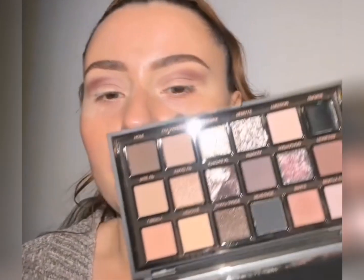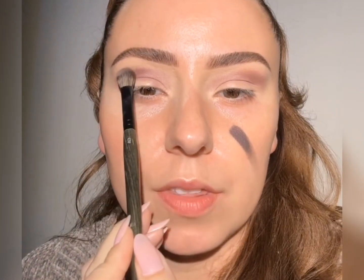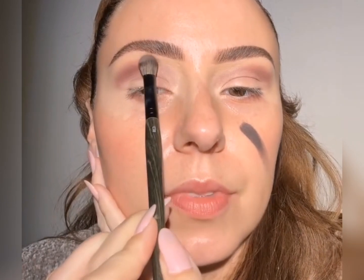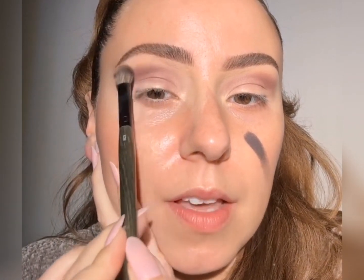So now let's take some of this shade, 2 taps, and let's transition with this. We don't want to put that directly on this shade because that could kind of lighten it. So all you have to do, and this is something that we talk about a lot here, but if I'm ever repetitive, please remember that there are new people trying to figure out makeup every single day. And I try to go a little bit more in depth, then back to basics. We hop around a lot.